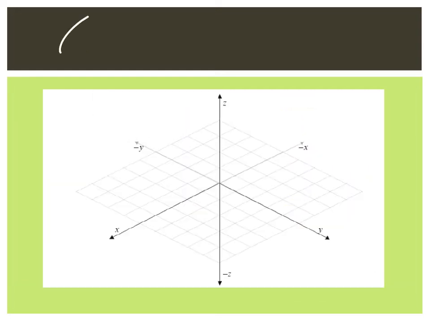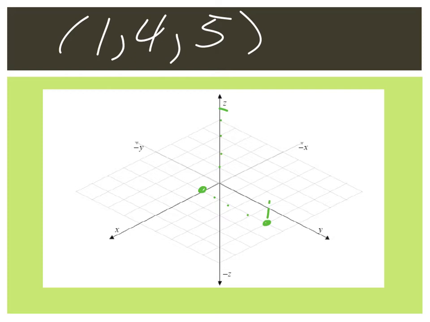Let's go ahead and try some examples for graphing three-dimensional points. Let's start with the point 1, 4, and 5. Again, our first value here is x. Since it's a positive x, we're going to move to the right 1, we'll move out 1. Then we're going to move forward 4 for y: 1, 2, 3, 4. And now the hard thing to visualize here is we're going to be moving up 5: 1, 2, 3, 4, 5. And here's our point floating up in the air.